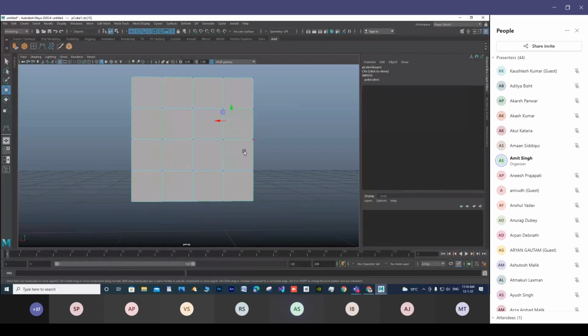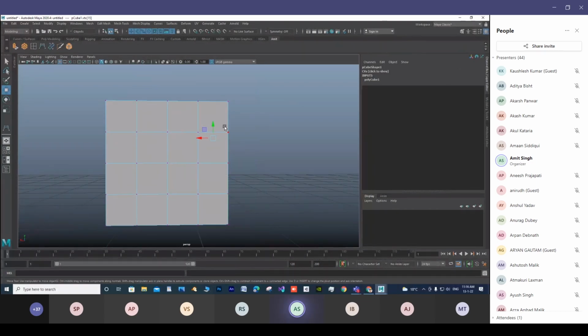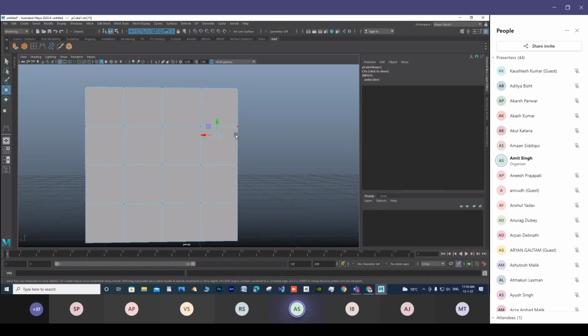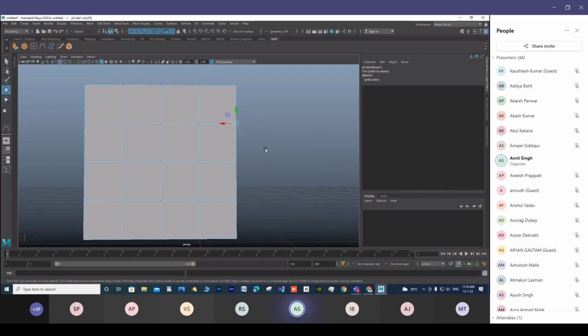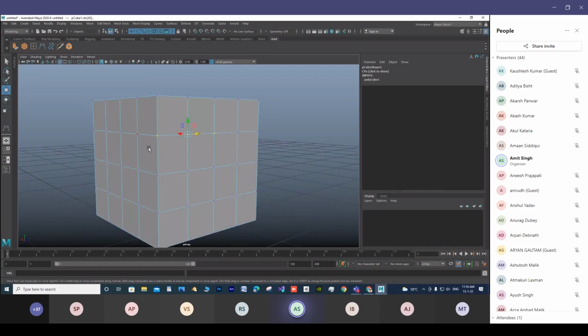So based on vertices, you can deform it. Let's say there are two ways of doing selection. One, you click. If you click, you can see it is the vertex which I clicked. But in the same way, if you drag and select, it selects whatever comes under that selection.